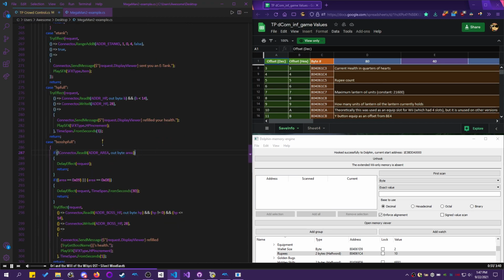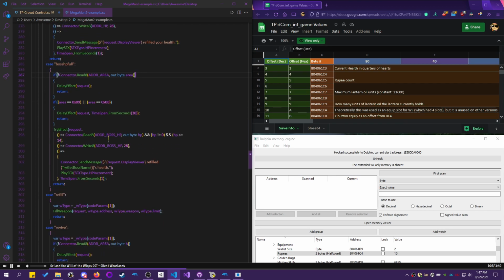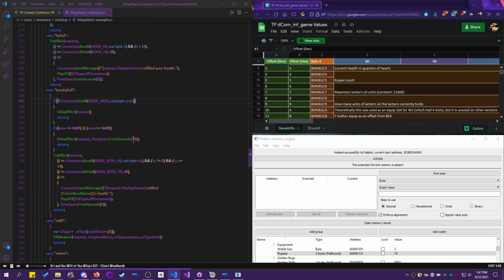I look like a professional coder right now, not knowing what I'm doing. I mean, I don't really need to check a boolean. What I'm doing is slightly different from what Mega Man did.